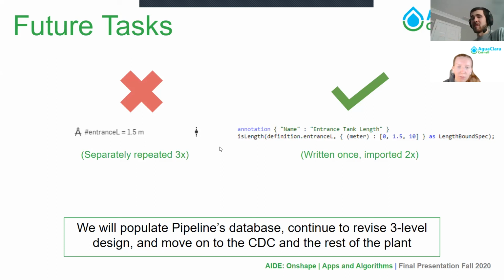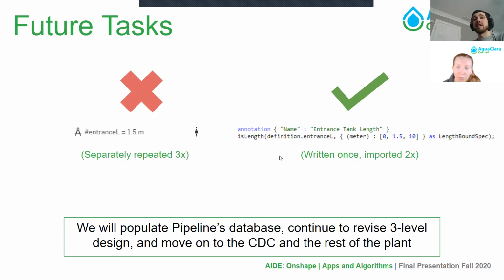And that makes things a bit complicated or prone to breaking. So what we want to do is convert this feature into FeatureScript code, which will be written once and then imported twice, which just streamlines the whole process of writing out all these expert input variables.